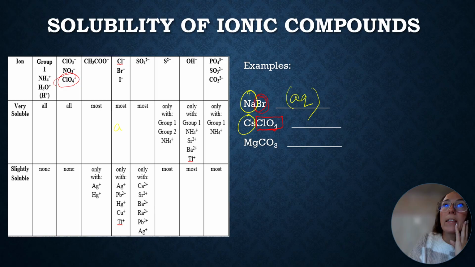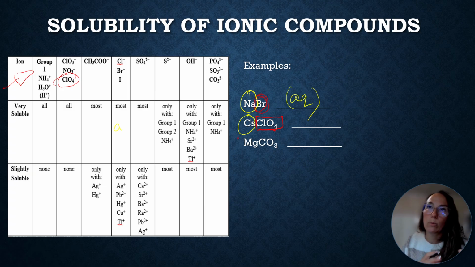Now, by the way, if there is an example given to you on a worksheet and it's not up here, you're not expected to memorize it or to know it off by heart. It's just that the sheet was designed with a table from a different teacher. So if you can't find it on the table, don't worry about it. It would just say omit or exclude. It would not be on a test at all. You can't always make sure that every example matches the exact solubility table for that particular teacher. So it's okay. Reach out to your teacher if you're not sure if that's something you should know.